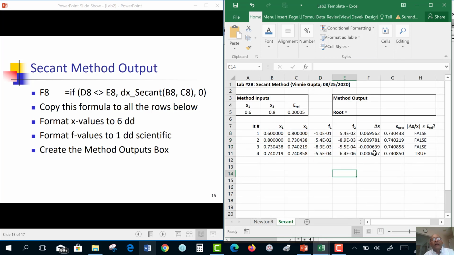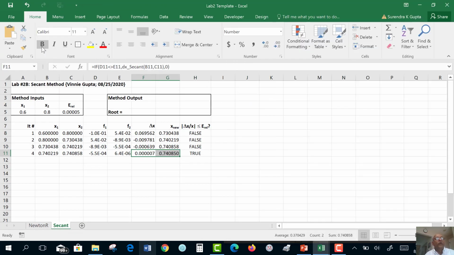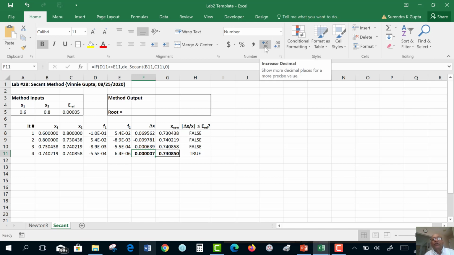And we have this as our output. So let's format it, bold, box. And again, we want to peek at the next digit so that we will know whether to round up or not. So when we peek, you can see the 7 should become 8.